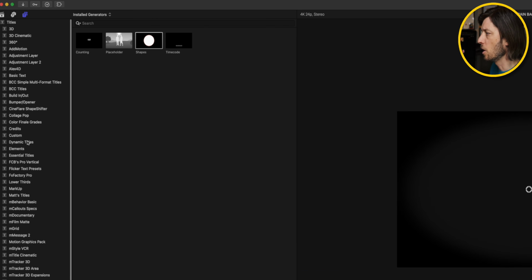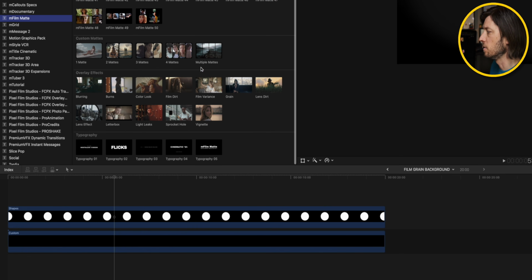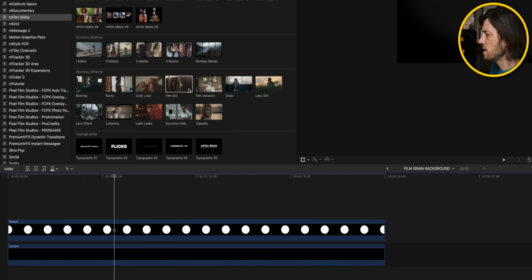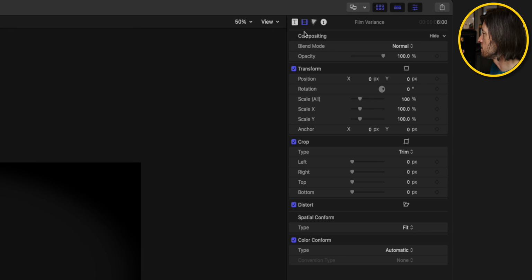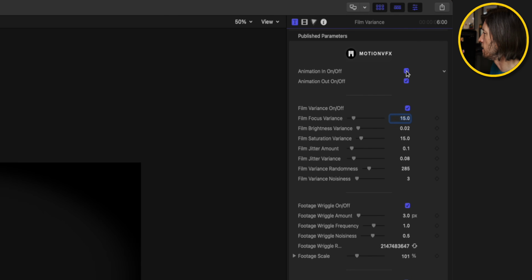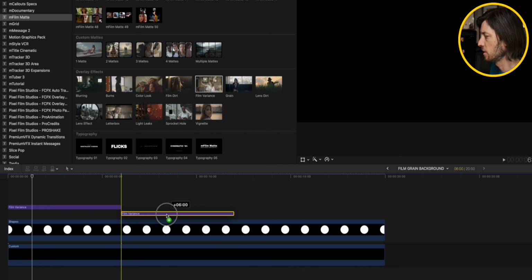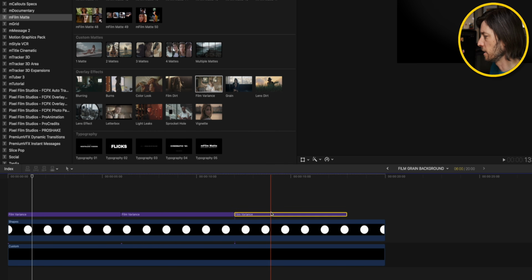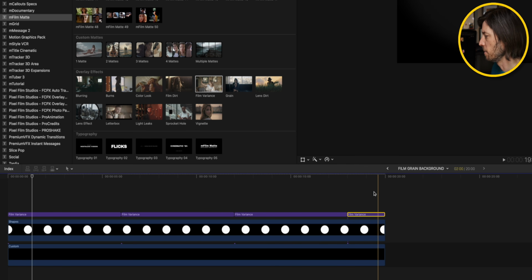And then I'm going to go into my Motion VFX M Film Matte effect to get some cool film effects. All right, so I'm going to add some film variants. I'm going to select that one, move my playhead, hit Q. Now, something I want to do before I copy this is I want to check that it animates in and out. I want to uncheck that. Now, when I go to copy, I'm going to press and hold Option, click and drag, Option, click and drag, Option, click and drag, and then I'm going to hit the right bracket on my Stream Deck Mobile to shorten that up. Next, we're going to do film grain, and we'll do the same thing.